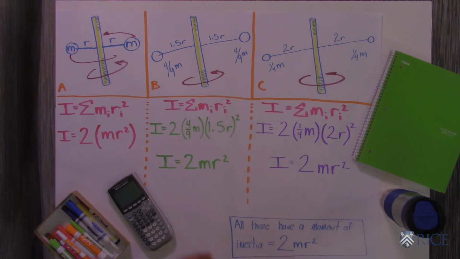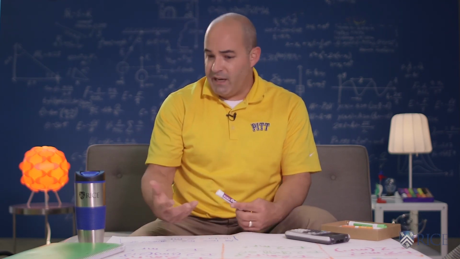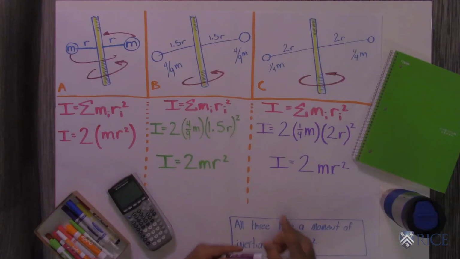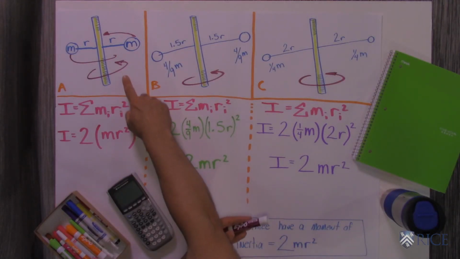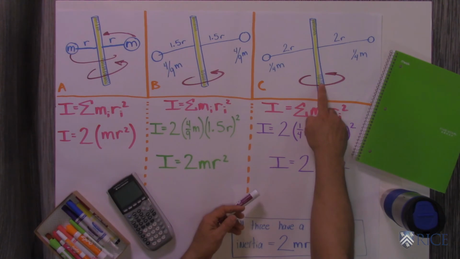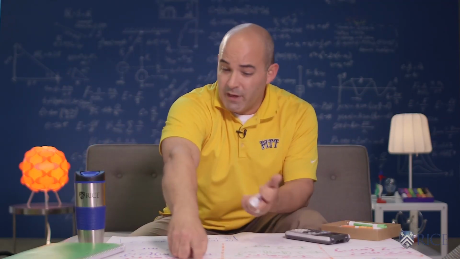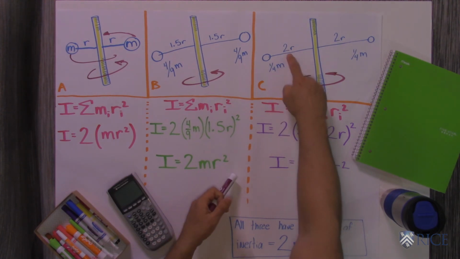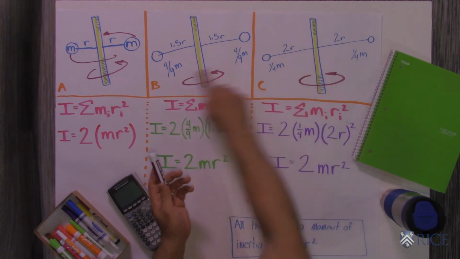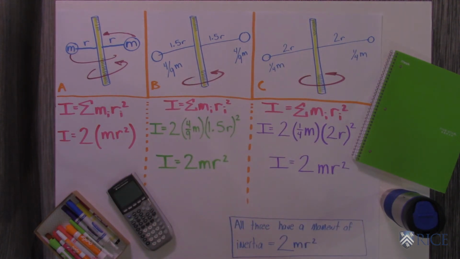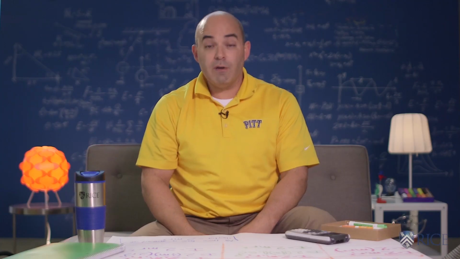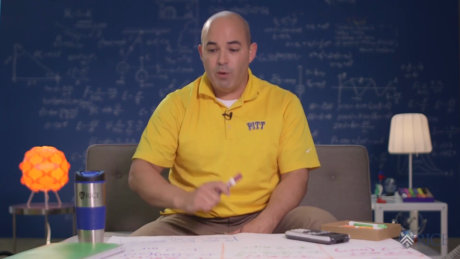All right, so hopefully, if you ponder this for a little while, it might lead to a deeper understanding of what moment of inertia is. If I just had to guess which one had the greatest moment of inertia, I probably would have picked this one because it's got the greatest mass, or I might have picked this one because the mass is farther away. And this one's only got 1/4 as much mass, but it's twice as far away. Turns out, you get the exact same moment of inertia for all three scenarios. There you go. That's how you calculate moment of inertia of points of mass.